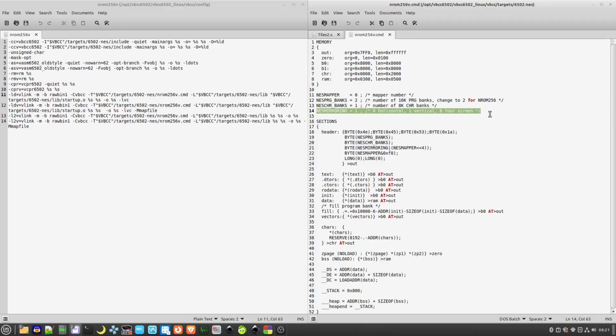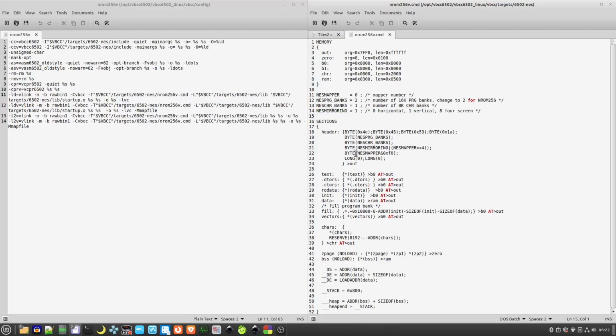So if it's using horizontal mirroring, then that basically means that it's for vertical scrolling, as the name tables horizontally are duplicated, and then vertical mirroring is for horizontal scrolling.